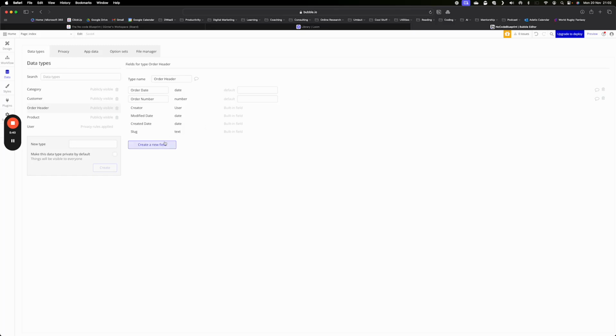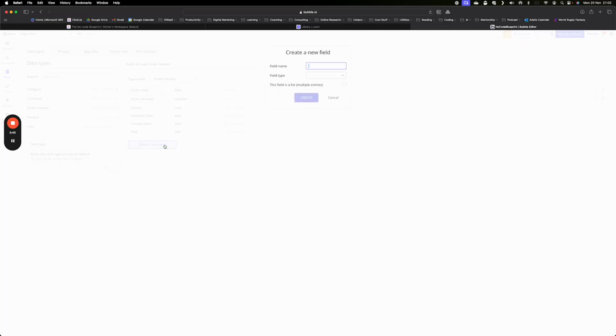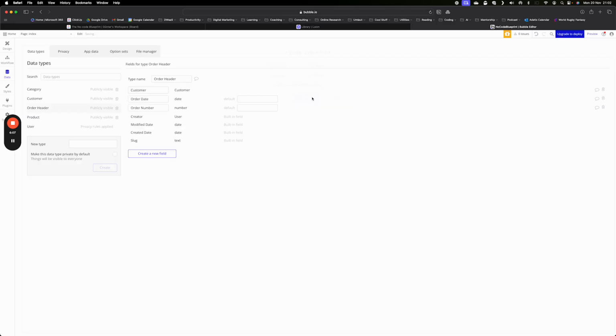And now we want to specify that this order is going to be for a specific customer. So let's go and say customer. Now remember when we did the join between the customer and the order header table in our logical data model? You can see here we've been choosing basic data types. I'm not going to choose that. I'm going to say I want the customer, and it's going to create that link for me. So we've got customer, order date, and order number.